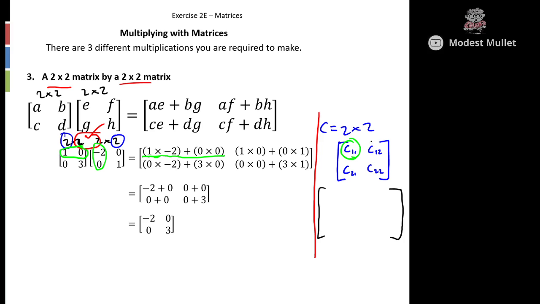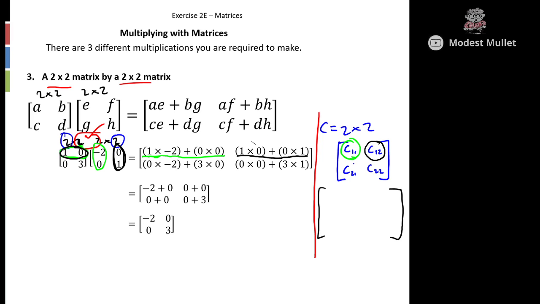Okay. It doesn't matter which elements you do. Some people like to work down, some people like to work across. It doesn't matter. In this case, we're just going to work across. I'm going to now look at the second element. Okay. Looking at that, I can see my first number is 1, so that means again I need to use the first row. This time it has a 2 as the second number. That means I need to use the second column. And I repeat that process. The 1 times the 0, and then the 0 times the 1.